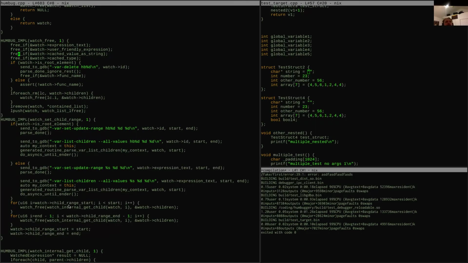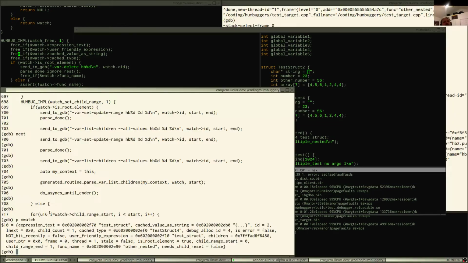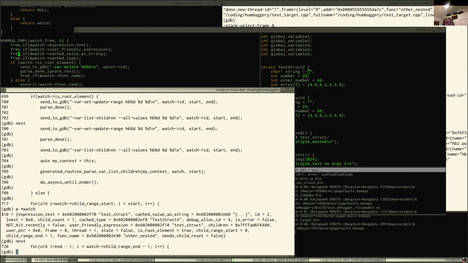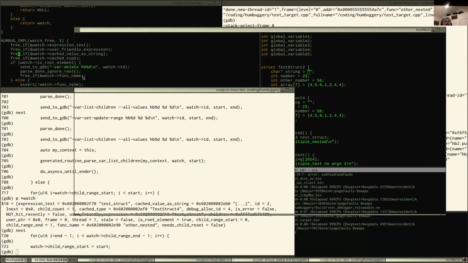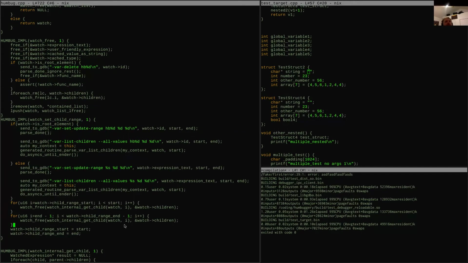So I think it should be hitting at least one time in this loop, right? So let's see here. Next. No, it didn't. Interesting. Okay, so I think I have a bug there. Let's see here. Okay, so it's going through.